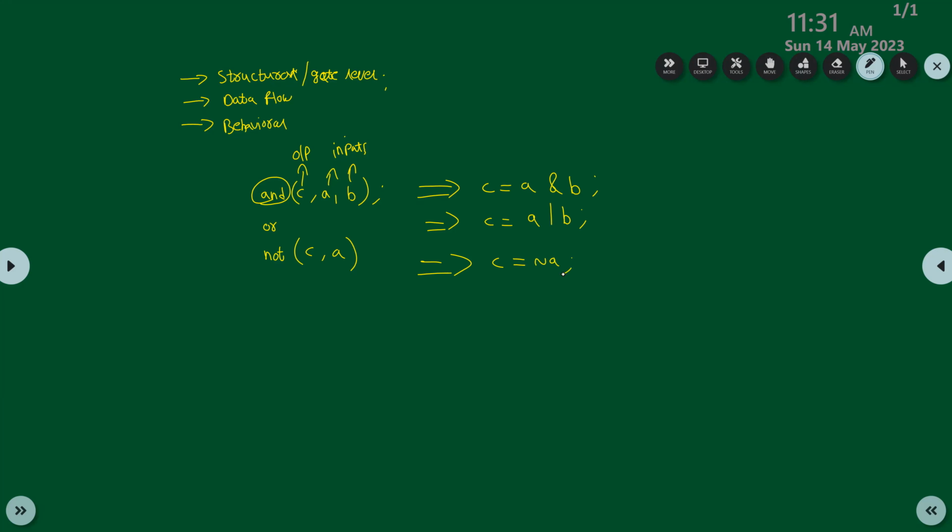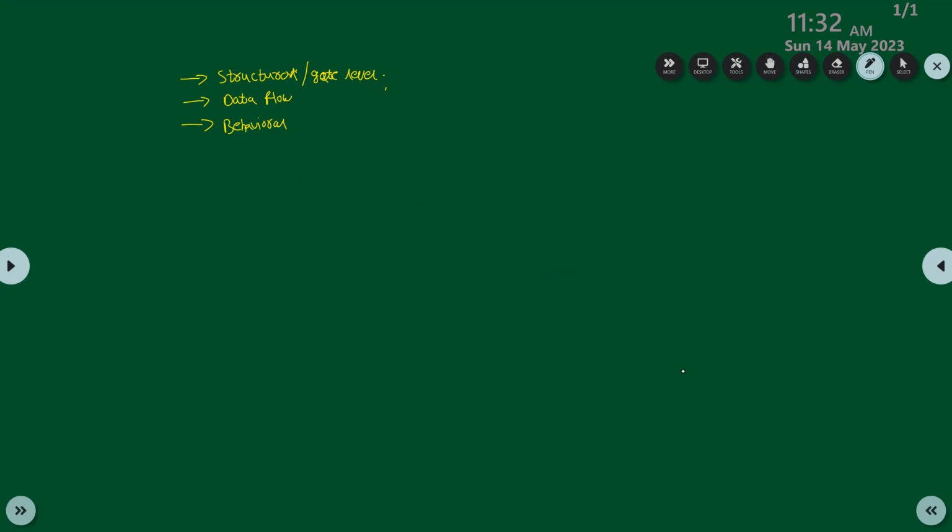That doesn't mean that if you start a code, you have to write it in only one modeling. You can use all three modelings in a single file. The tool doesn't give any warnings or errors. These are just to understand the different types of flows. In a single file, you can use structural modeling for one line, data flow for another line, and behavioral for another. You can use mixed modeling also. The tool will not complain, and will understand all three modelings. But you need to follow the specific syntax while using a specific modeling. You cannot mix the syntaxes.